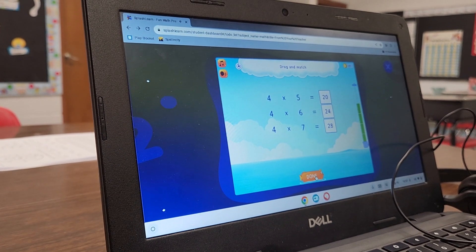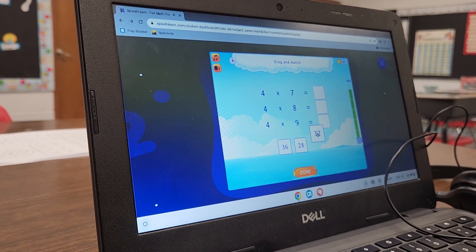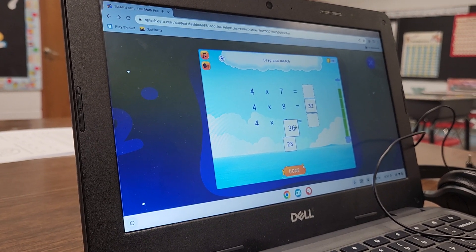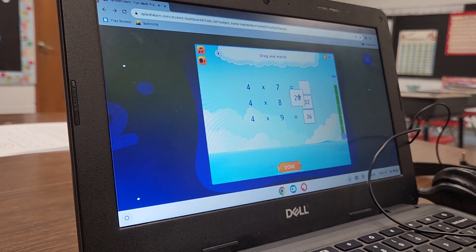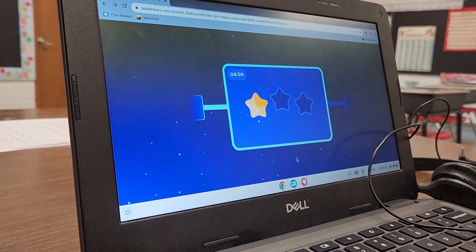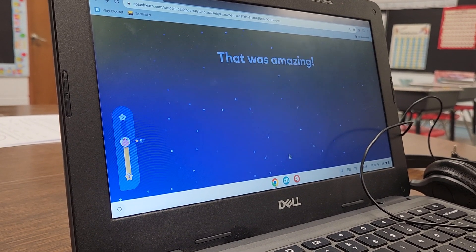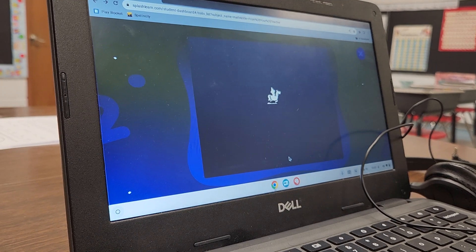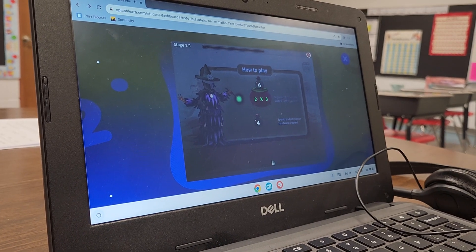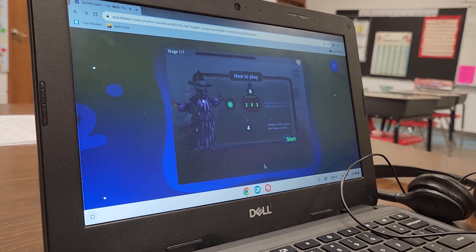It's a good site, it's interactive, it's free. They can work on it at school and there's also a version they can work on at home. You can put assignments on here, so this is his assignment for today — he's working on his fours. It goes from kindergarten to at least fifth grade. I usually do my fourth and fifth graders. You can do reading and math on it up through fourth grade, but after fourth grade it's only the math part. Again, this is called SplashLearn.